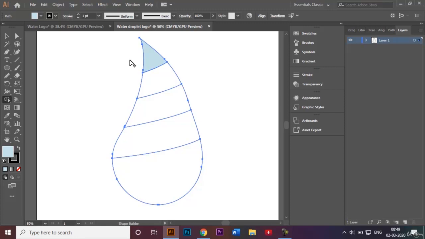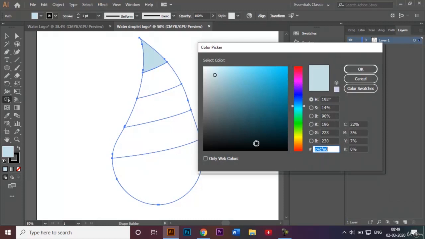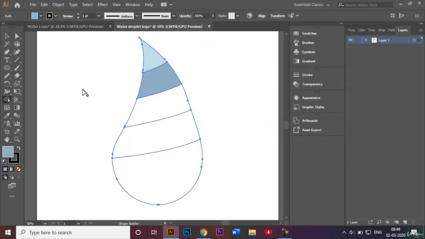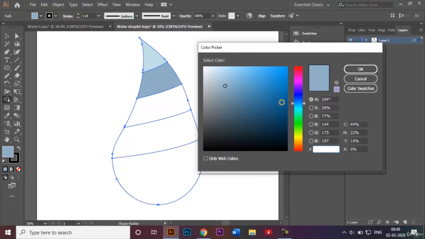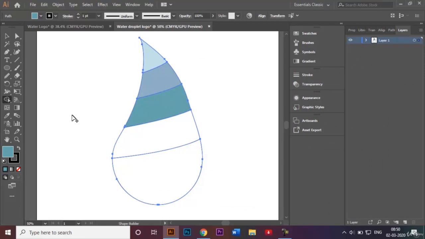Now similarly, I'll be adding much more different colors over here. So I'll come back here to this fill tool again and type in my second darker shade, which is going to be 90AFC5, and clicking onto it like that. So let's keep going. The third one is going to be 66A5AD, and like that.